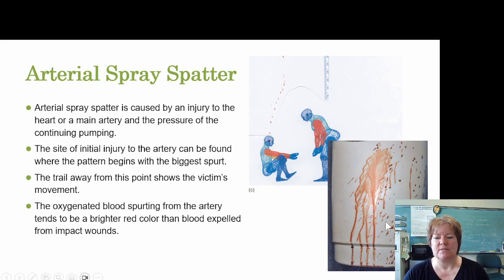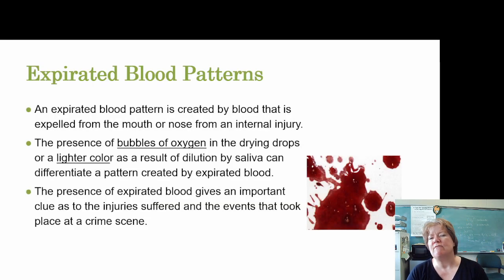So the original injury can sometimes tell you where they were hit from this. So we could see, especially if we're on the scene fairly soon, that it's bright red because it was highly oxygenated. Also, you can see that you have several different patterns here. And so this might be helping tell the movement of the person, especially if they didn't die immediately and they moved. You can start to see how they moved, and reconstruct back how they were positioned when they were initially hit.